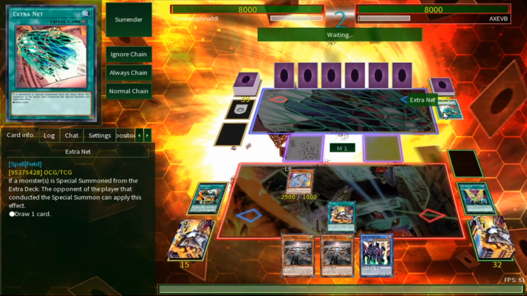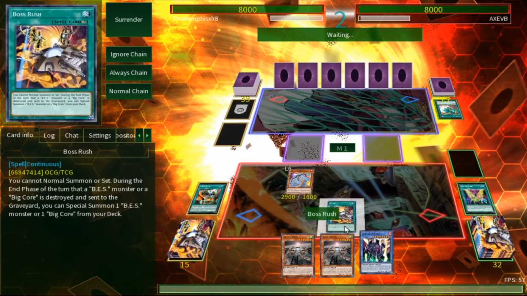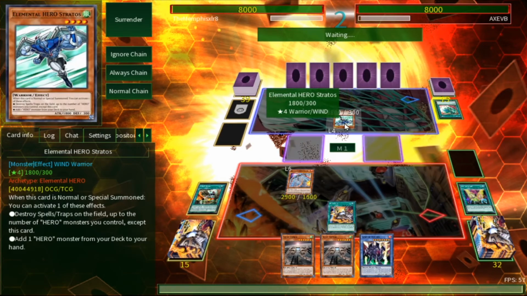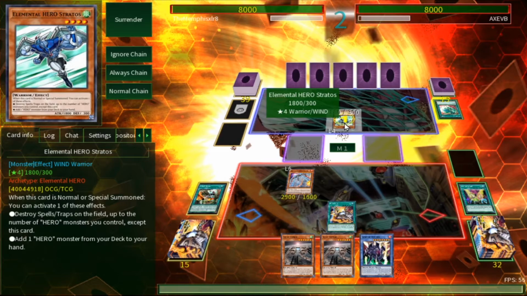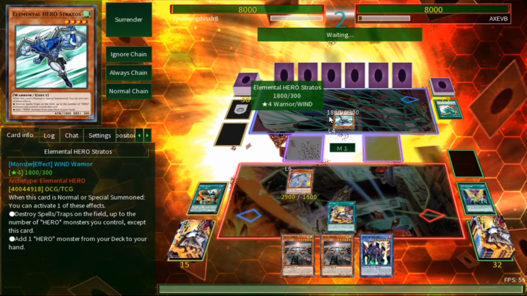Ah, the foolish fool. So now if he summons anything from the extra deck, I get to draw a card. Because that's how that works. That or he needs a field spell. One of the... Okay, so this is Stratos. Alright, well, thing is, elemental heroes summon from the extra deck a lot. They summon from the extra deck quite a bit.